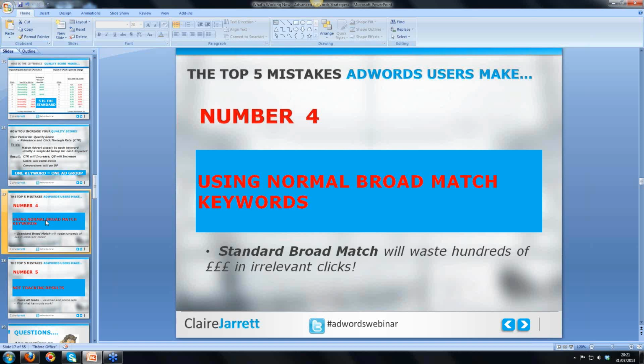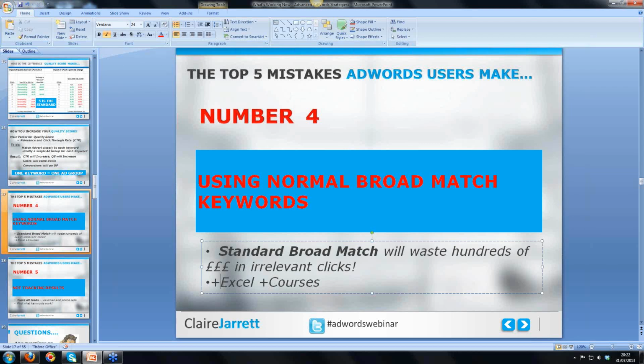And standard broad match is very dangerous to use, and you ideally need to go through your account, look for all of the standard broad matches and replace it with something called the broad match modifier. And it looks like this. In fact, if I just type in a quick example here, I would have plus, then the word, so plus Excel courses. That would have fixed the dog training example that I was just telling you about.